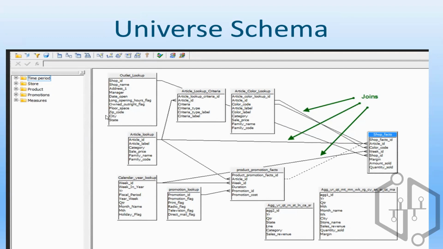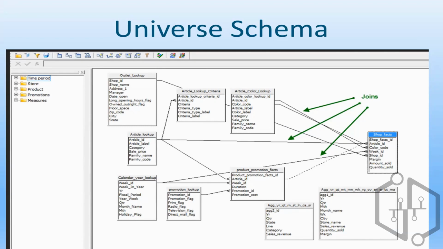So in the data foundation layer, we will import the tables that are required and we will make the joins based on the requirements, like how these two tables are joined, what is the relation between those two tables. If the tables are scattered just like that, they don't make any sense.